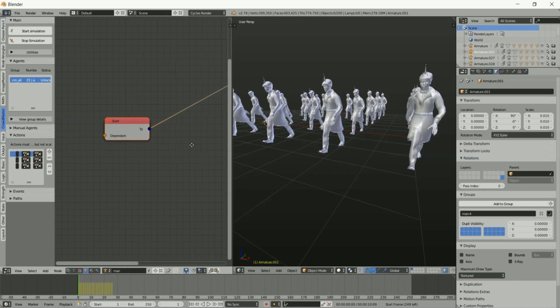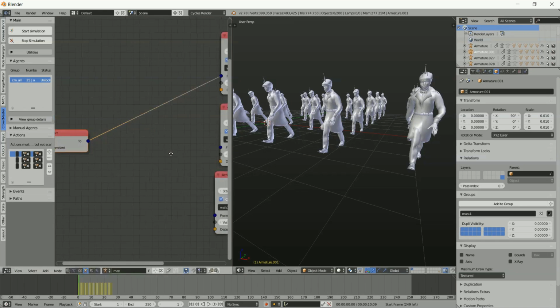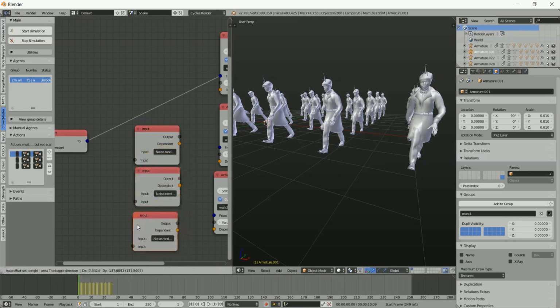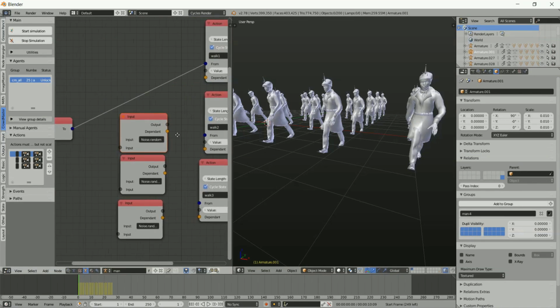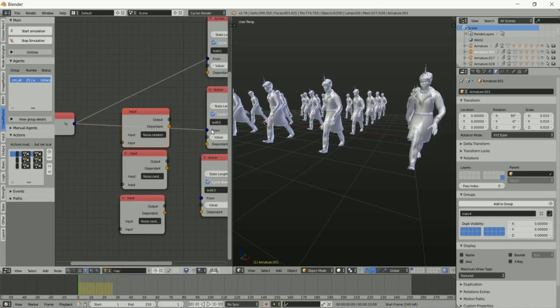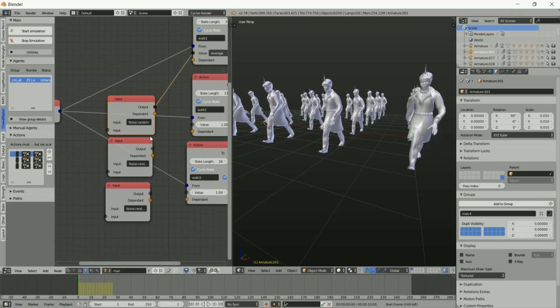So the way we're going to do this is take our start and let's add 3 inputs. So input 1, input 2, and input 3. And we can leave these on noise.random. So now that we've set this, we can plug the start into each of these, and then we can plug the input into the value inputs of each one of these.